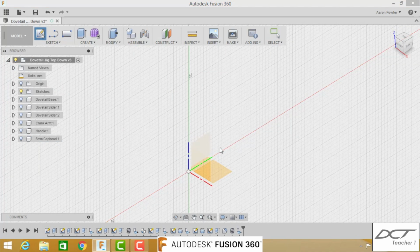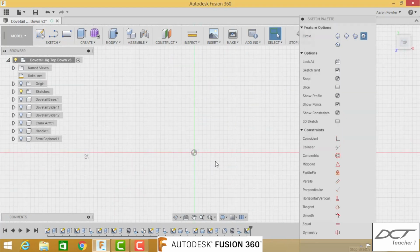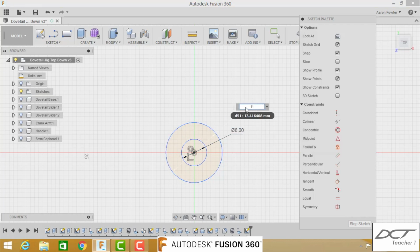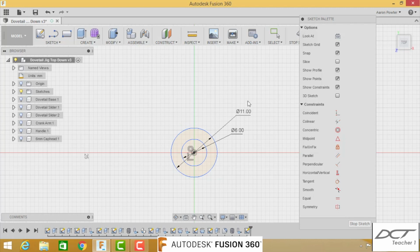New sketch. Let's draw the 2 washers now. So C for circle. I'm just going to draw 1 big circle. C for circle again. Drag out. D for dimension. The inside dimension there will be 6. Tab enter. D for dimension. The outside circle will be 11. Tab enter. Once again, I'm just making this up in my head.